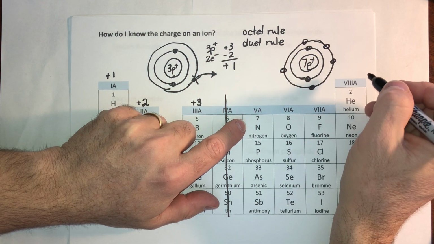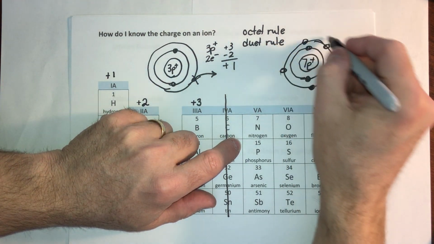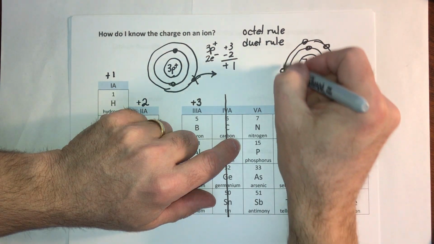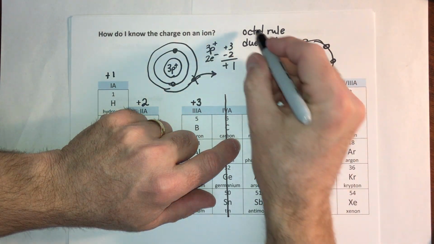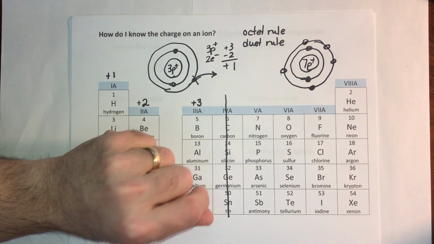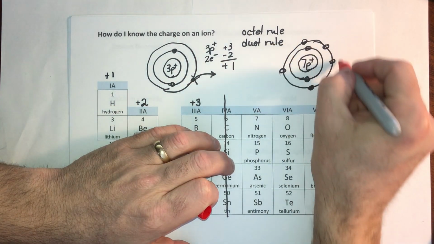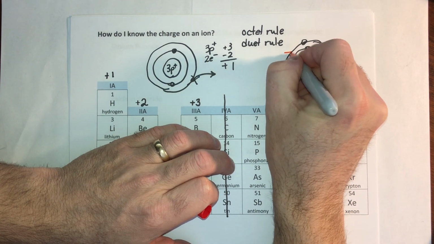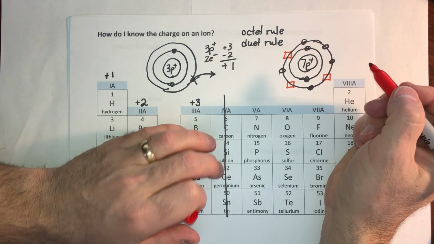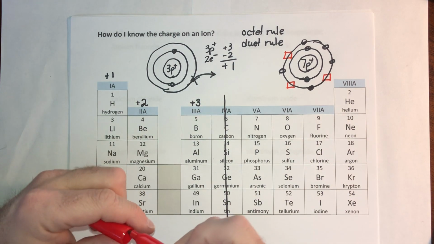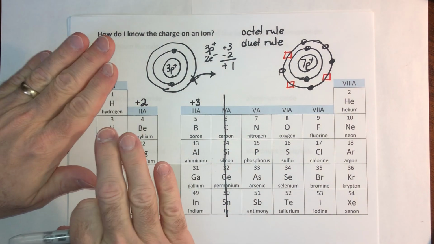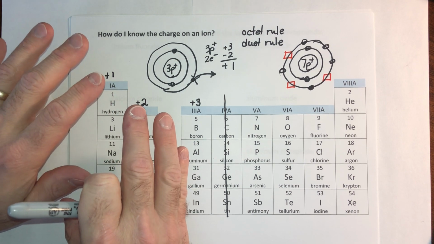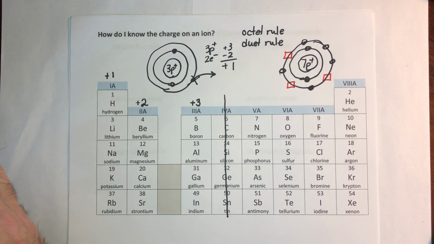Okay. Now, in order for this to be energetically stable, in order for this to be happy, it would like to have a filled ring. It would like to have 8, hence octet rule. So in order to make that ring filled, if you've already got 5, I need 1, 2, 3 more. Now you've swung to the other side of the periodic table. Over here, you had a very limited number of valence electrons, and therefore it was easier to lose them.